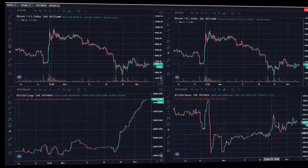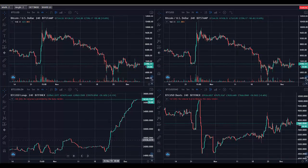One of the curiosities for me is the increase in the number of longs over this last period of time as Bitcoin has been making this consolidation pattern, and a quiet rise in the number of shorts. It certainly is an opportunity for prices to move up and get the bulls to be jumping into even more crazy long positions, and then to have the hammer hit and all of these longs squeezed hard as prices are moving down sharply, down to the 5,800 level that I've been talking about for quite some time.